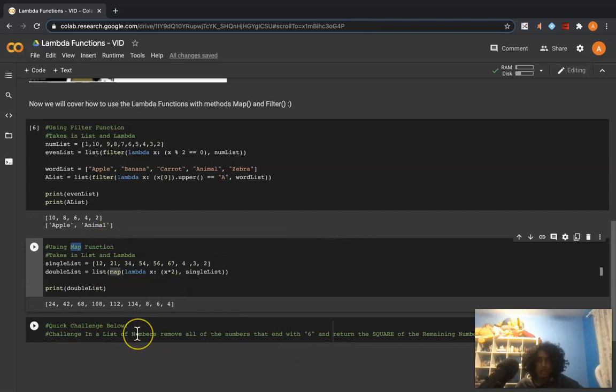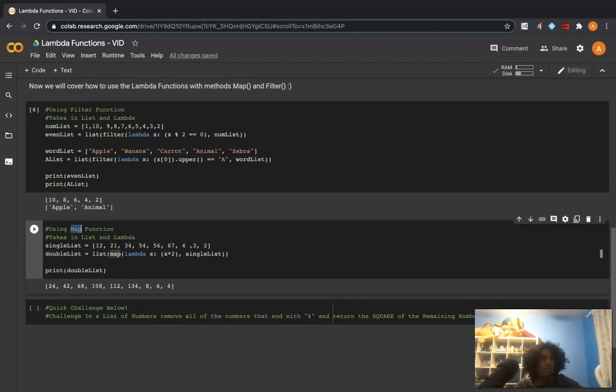So what I want you guys to do is, with a list of numbers, and I'm probably going to supply you with the example list of numbers, I want you to remove all the numbers that end with 6 and then return the square of the remaining numbers as a list. And try to do this all in one line, and you can utilize your map and lambda functions obviously. So go ahead and get started, and I'll supply you with the example list while you guys are doing it. So you can pause me after I type up the example list.